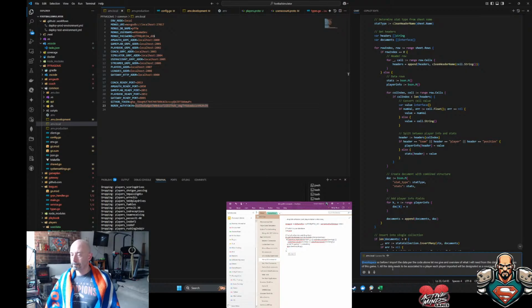Two. When a user gets a team, they will get their first team automatically when they create an account.